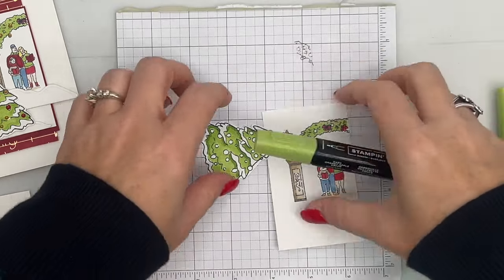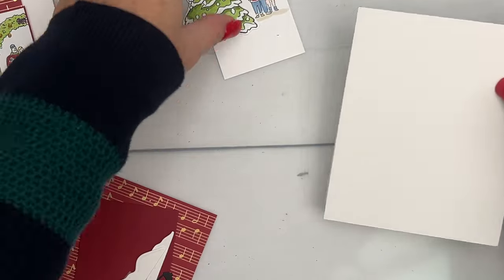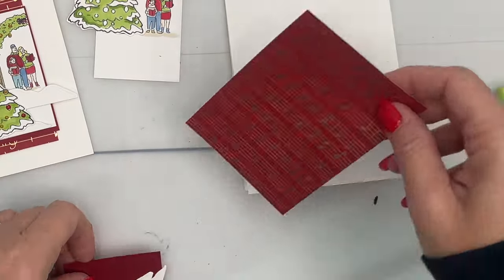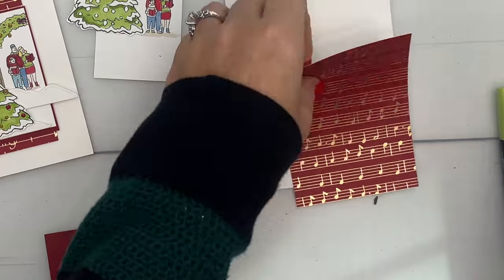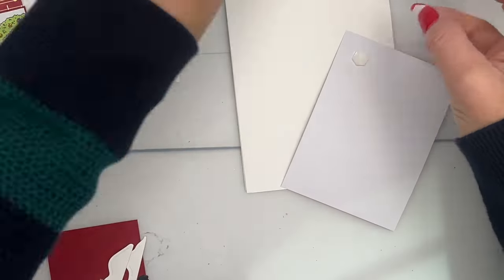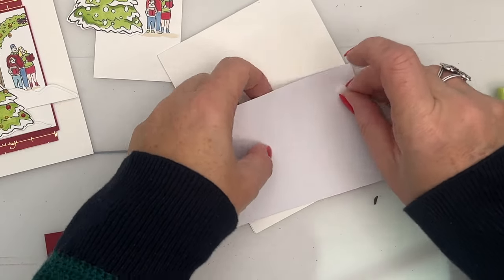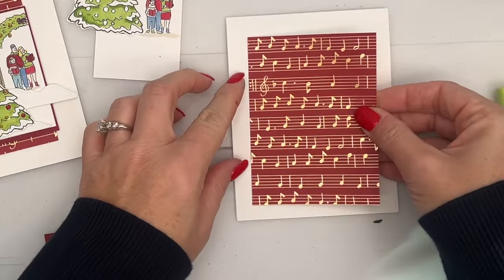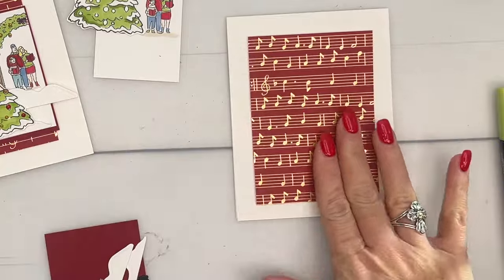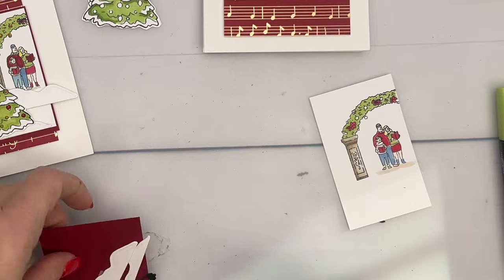All right, I think we are ready to put our card together. I have a basic white thick card base, and I've got this beautiful Joyful Designer Series paper, and we're going to put this on with dimensionals. Right here in the middle. I'm going to mat this piece on a piece of cherry cobbler.